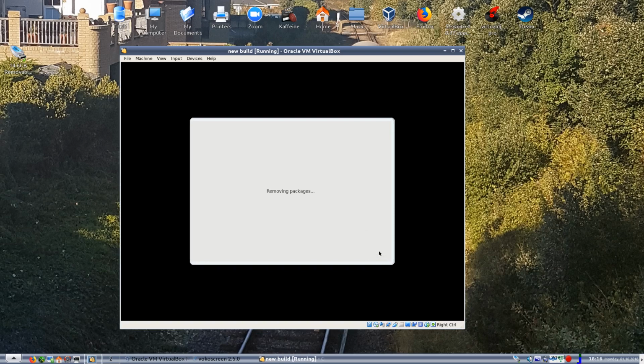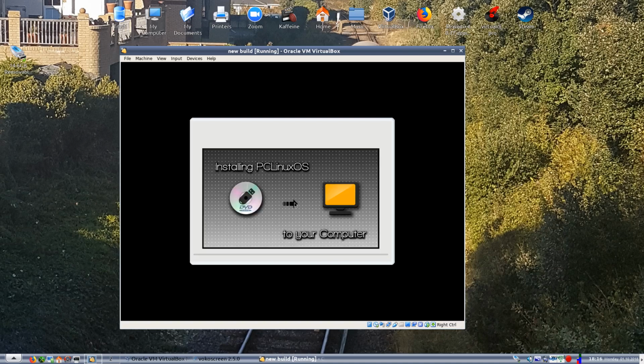If you want to skip that, you can. If you're going to build another ISO from this or other PCLinuxOS ISOs, it's best to leave those on, so if you do want to distribute them, you will have all the drivers already on there ready, which is why I keep a lot of drivers on the machine. So anyway, this will be installing, and I'm going to pause the video for a moment until I get to the grub screen. I will see you in a moment.